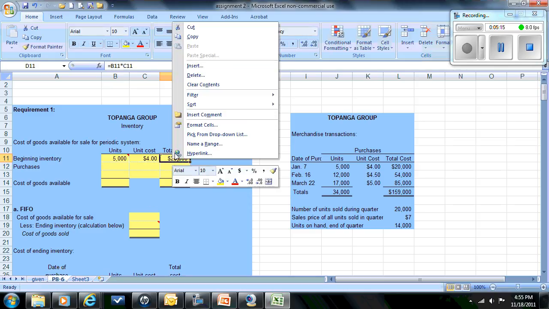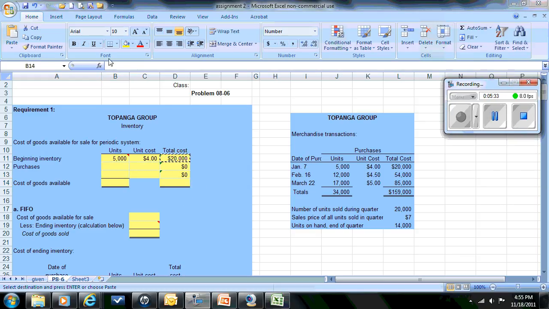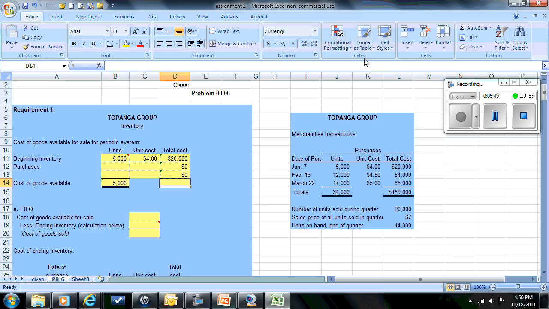The beauty of formulas, of course, is you can copy and paste them. We'll do that here, even though we haven't made the entries. As you complete this, this will automatically update your total cost. For our cost of goods available for sale, we're going to total up the units, and we're going to use the auto sum feature for that. So we're going to use all of these cells from our purchases. Click on auto sum again, and that'll give us our purchases. And we will do the same thing for the total cost. As you go now and complete these other entries, the numbers will automatically be updated.